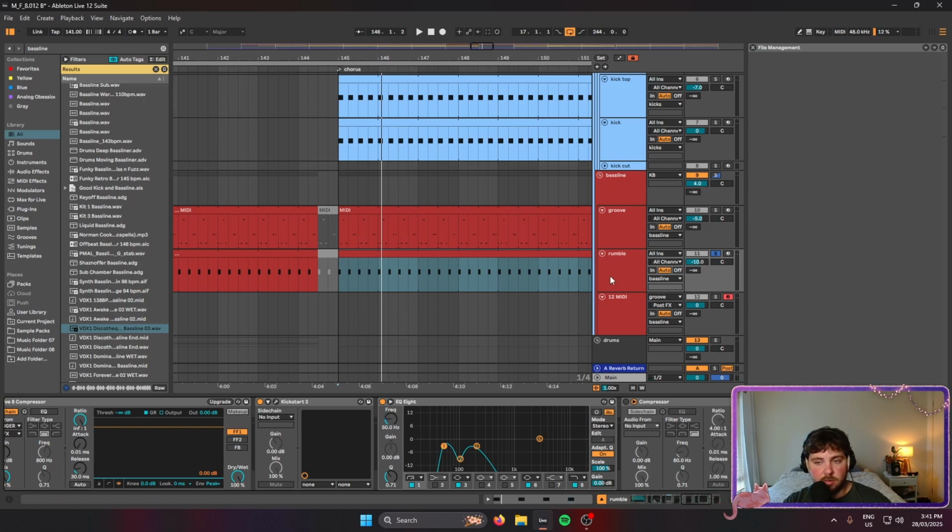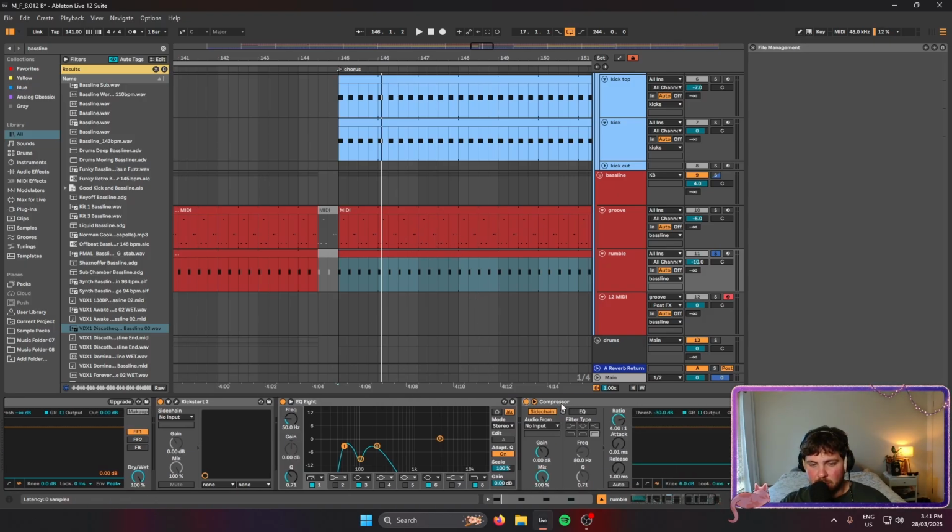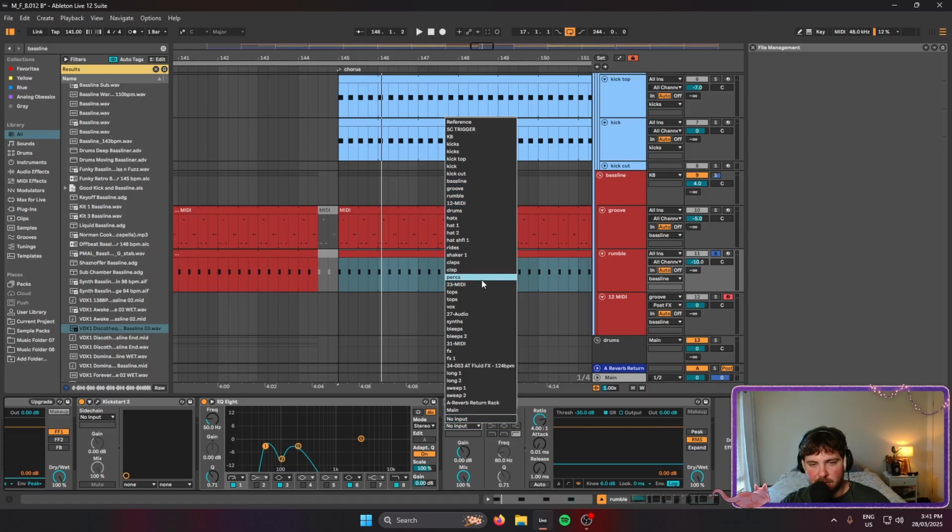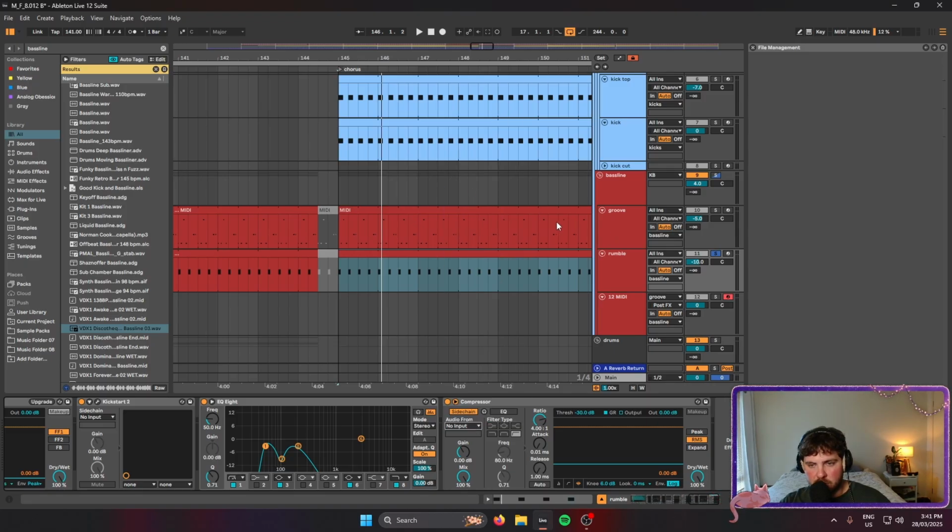Sometimes because I'm layering a rumble with a groovy bass line, they will distort with each other. It's a big no. Don't layer and make basses hit each other. But it works in this case. So just do it. Who cares? Sometimes I'll bring this up to 60 or 70 so that it doesn't fight so much with the bass. Other times, I'll add a compressor here with a sidechain and then sidechain that from the groove. Boop. So every time this plays, it triggers this, which turns down the volume, which means this rumble is just filling the gaps when the basses hit. I tried it on this one, it didn't work. That's why it was turned off. But yeah, now it sounds like this.